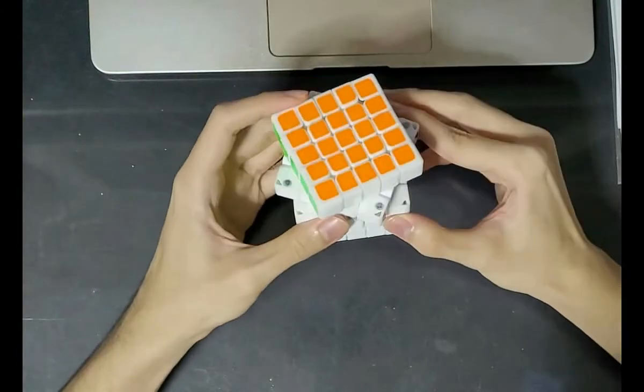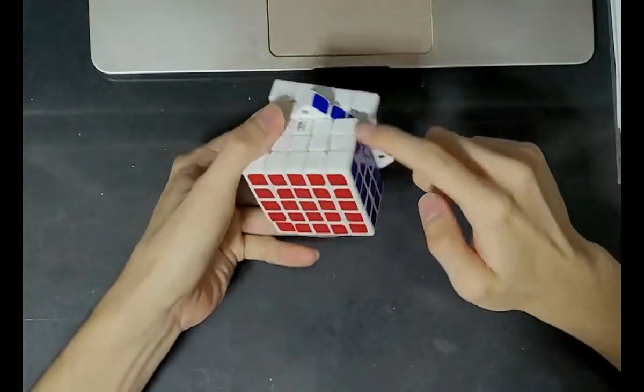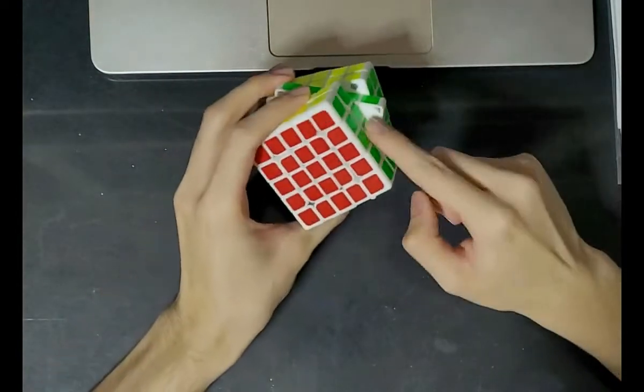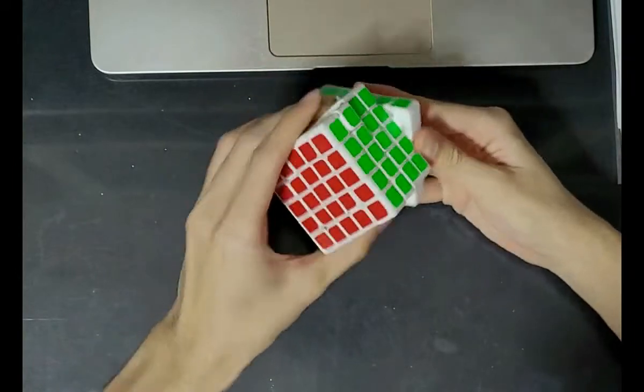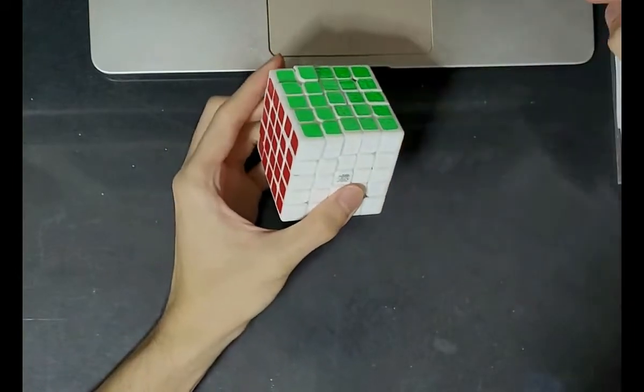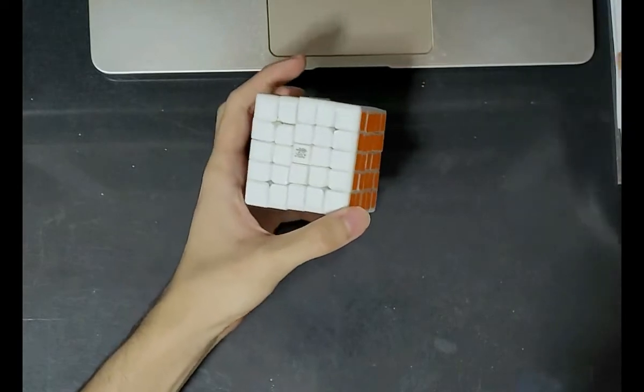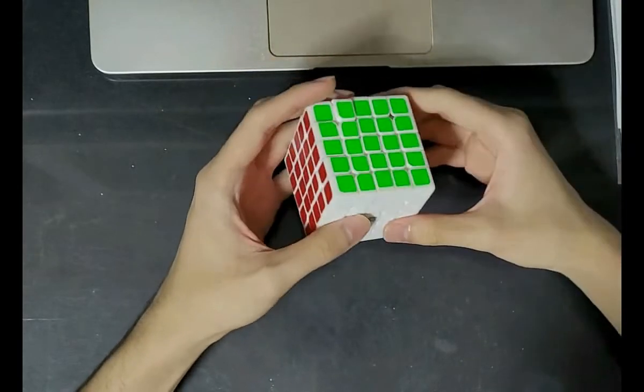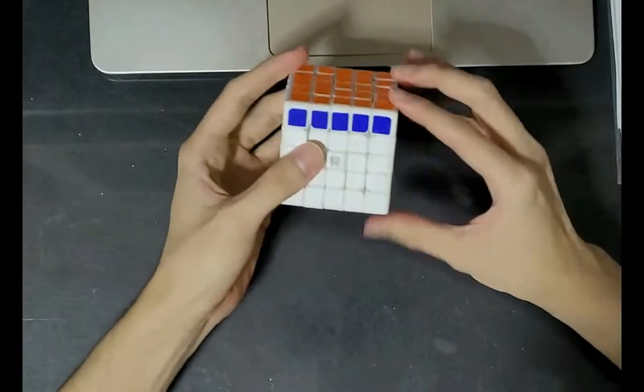With the 5x5, however, only the wings are built to have this press-fit style magnets. The midges and the corners have their magnets inside. This puts about 1.2 millimeters of distance between both magnets of each pair, and the result is a magnet strength that is really quite perfect.